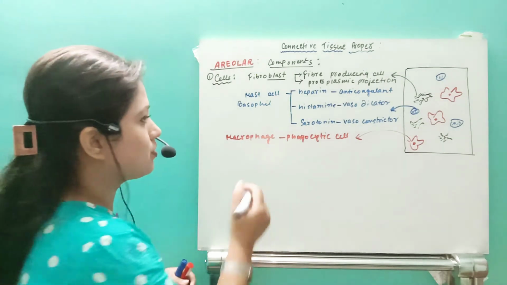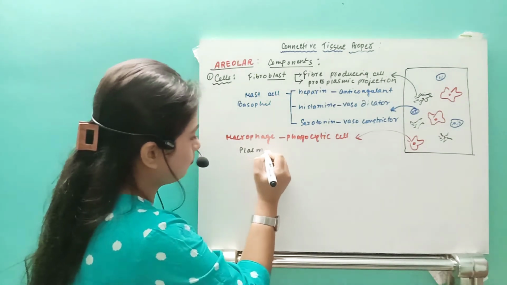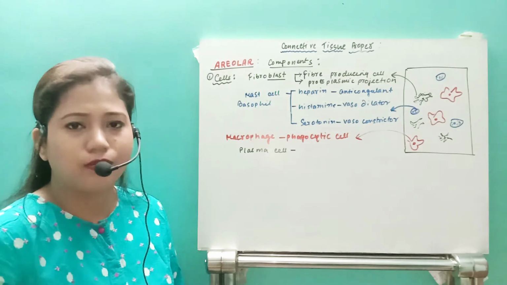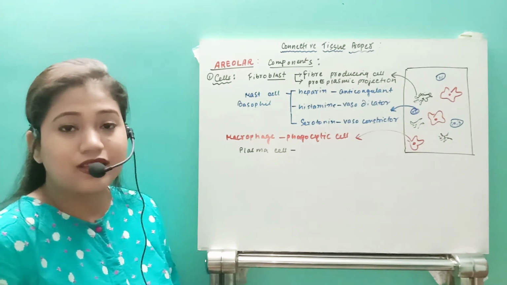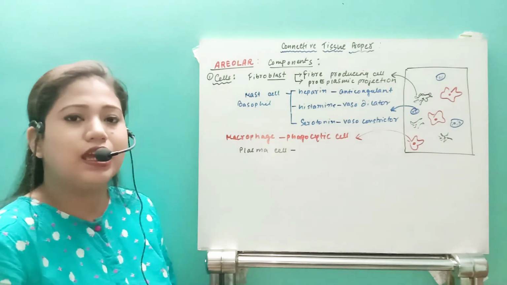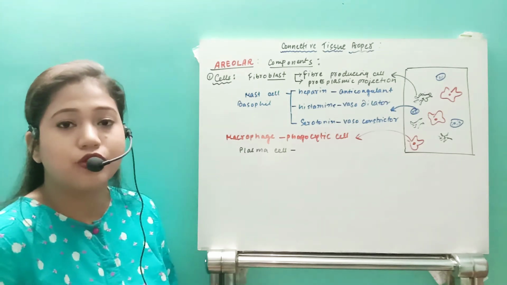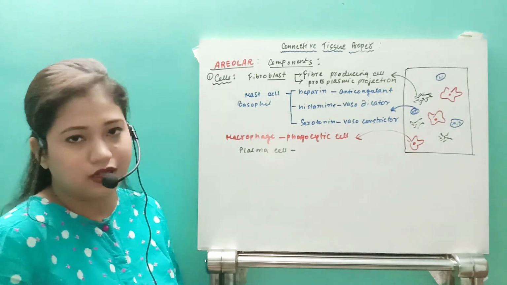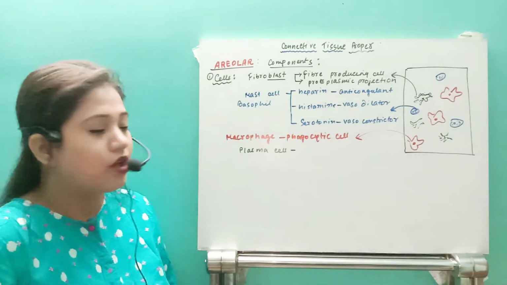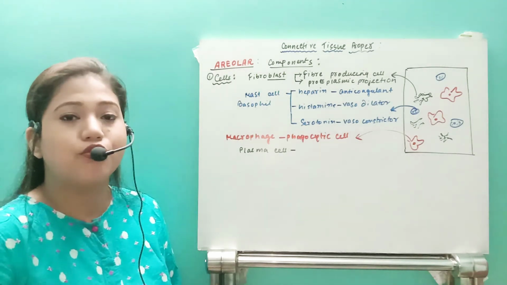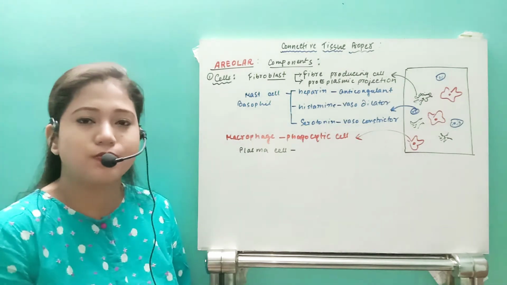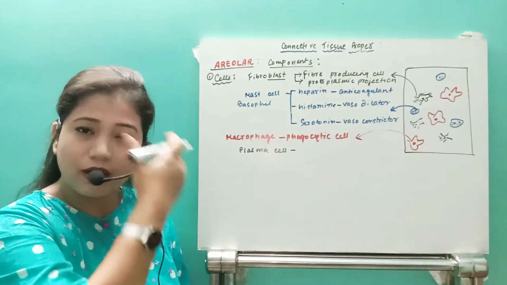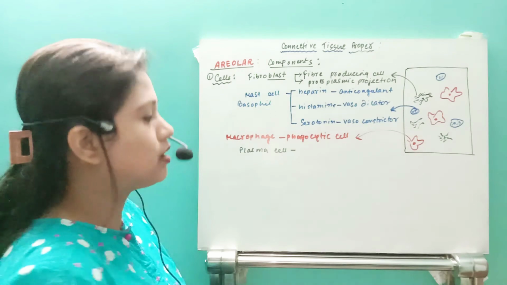Last type of cell, this is known as the plasma cell. Okay, so what is the plasma cell in our body? Now during this situation we know about plasma therapy, isn't that so? What does plasma therapy mean? See, in our body we have some type of cell which produces antibodies, right? For a specific type of disease we have different types of antibodies and they are secreted by the plasma cell. So this plasma cell has the capacity to produce the antibody which will fight against a specific type of pathogen, maybe a virus, maybe a bacteria, maybe another type of organism, foreign particle, microorganisms.